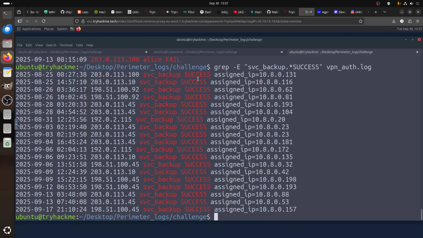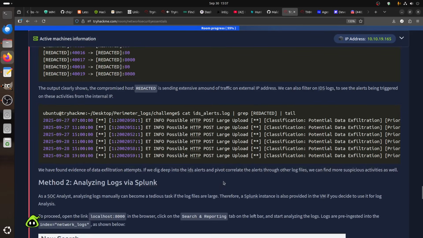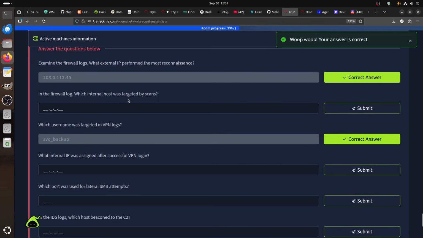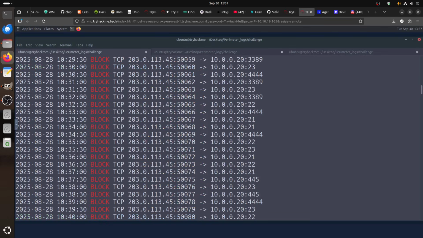Yeah, it has success after that. So that's why there's a question. And when I'm making video, people start calling me now. Which username was targeted by the VPN, and we can do that. Remember this, the target scan, we found it somewhere. Remember when we said it's scanning this one? Remember 28 August?